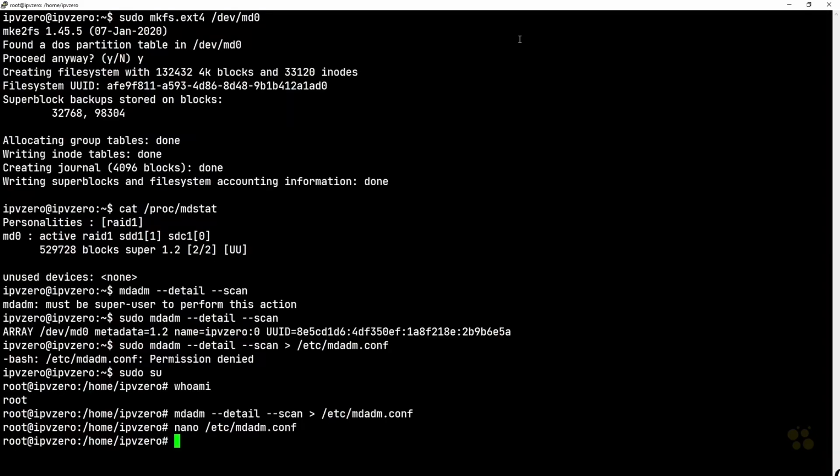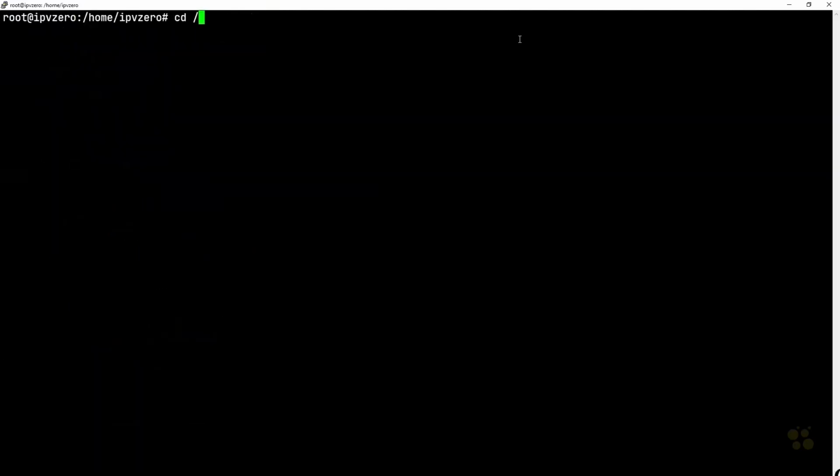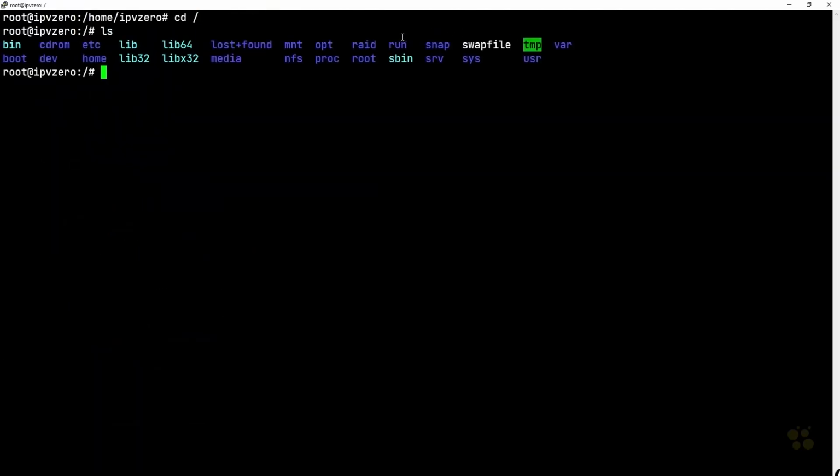What we now want to be able to do is mount this particular drive. So if we want to create a mount point, we will make a directory. Let's just call it, I don't know, /RAID perhaps. If I go to the root directory, do an ls, we now have this RAID directory. Now, can you remember the location of the file that we use in order to have persistent mounting of our file systems? If you said the /etc/fstab file, that is absolutely correct. So that's the one we're going to modify.